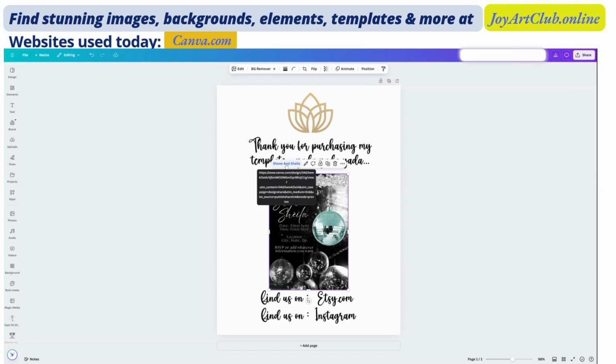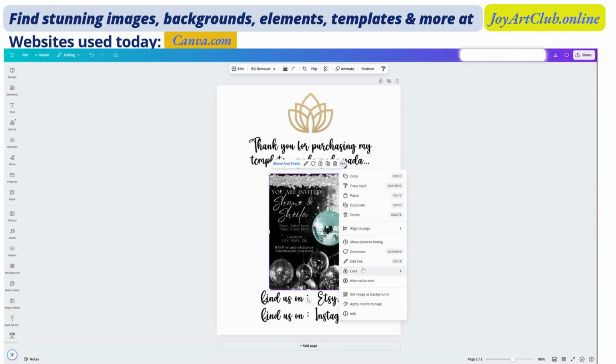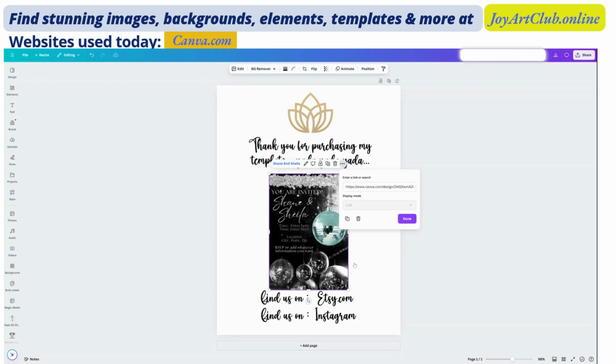Okay? So now this is what I've done with this image. You see right here where it says Shane and Sheila? Well, this is the template link. So I actually pasted the template link that we copied just a minute ago. And I went to the three dots here. Originally it said link. Now it says edit link because the link is already in there. But even so, if I click on it, you can edit the link. If this is an old link, you would just double click and delete it out and then paste in the new link. And I'm going to show you where it would go to when you click on this link.